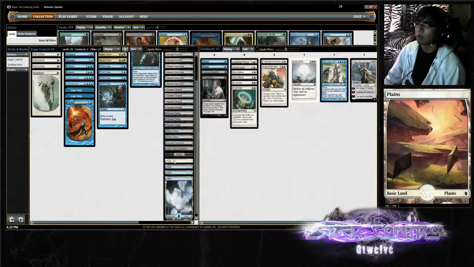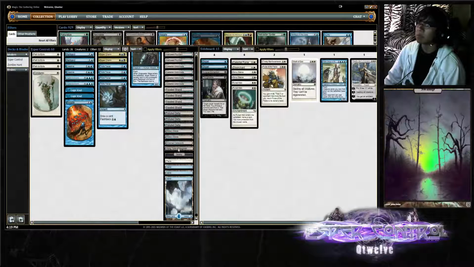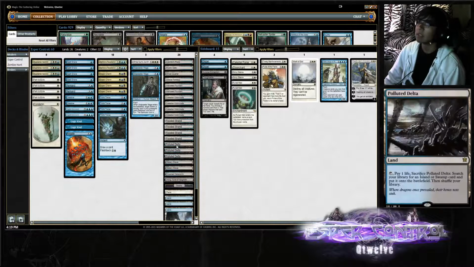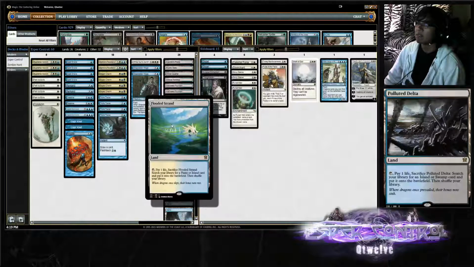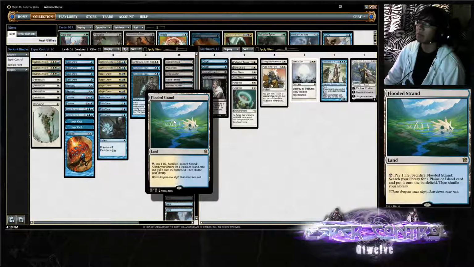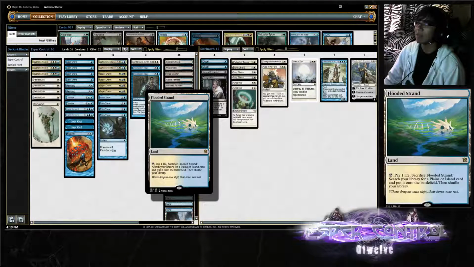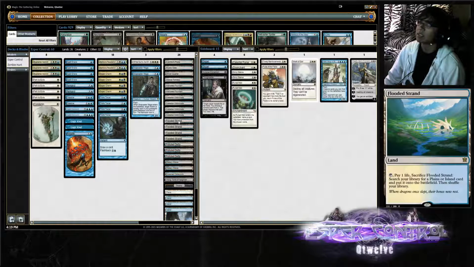And the reason why I'm running 1 Plains and 1 Swamp is mainly because I want to play Urborg. And the reason why I'm playing Urborg is because I want to have these fetch lands. If I draw them in the late game, I want them to tap for mana instead of looking for my basics or any of the shocks, because at one point in time these fetch lands won't get you anything. So it's nice to have them tap for mana at least.